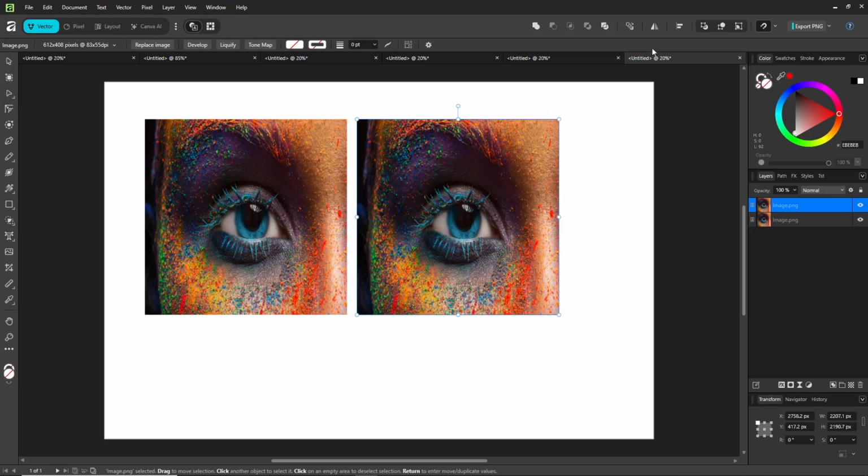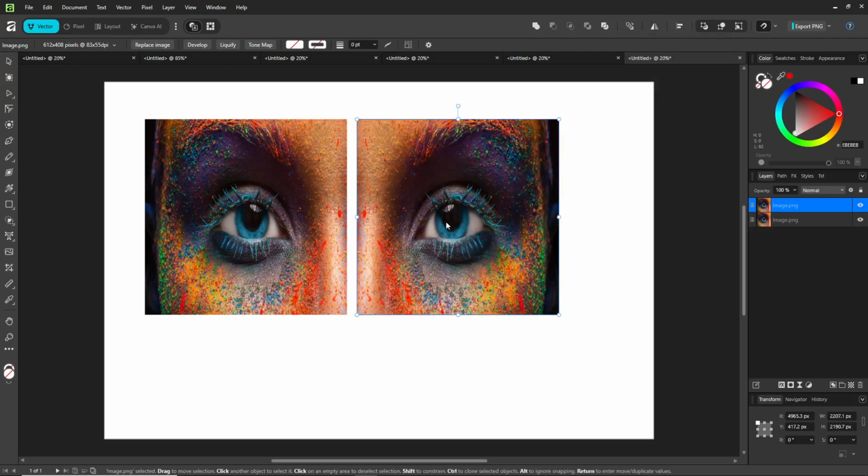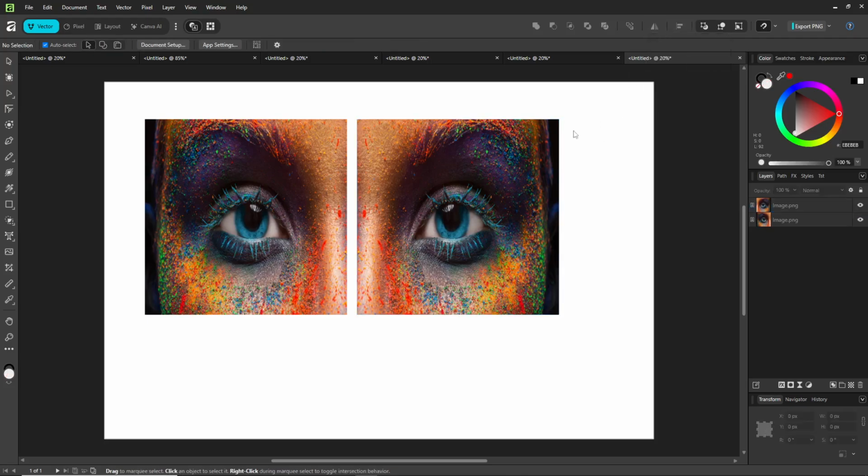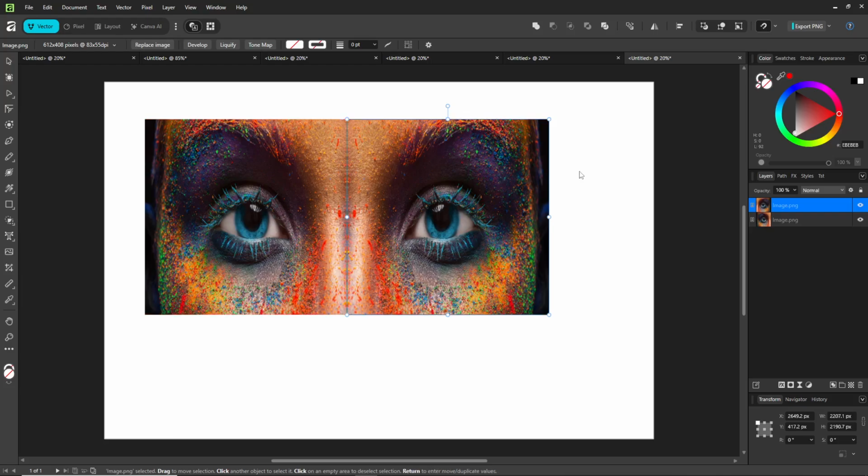In the top toolbar, click on Transform. From the options that appear, select Flip Horizontal. This instantly mirrors your duplicated object, creating that flipped effect you're looking for. If you want to explore other transformation options, feel free to do so. The Transform menu offers various ways to manipulate your design, so don't hesitate to experiment with what works best for your project.